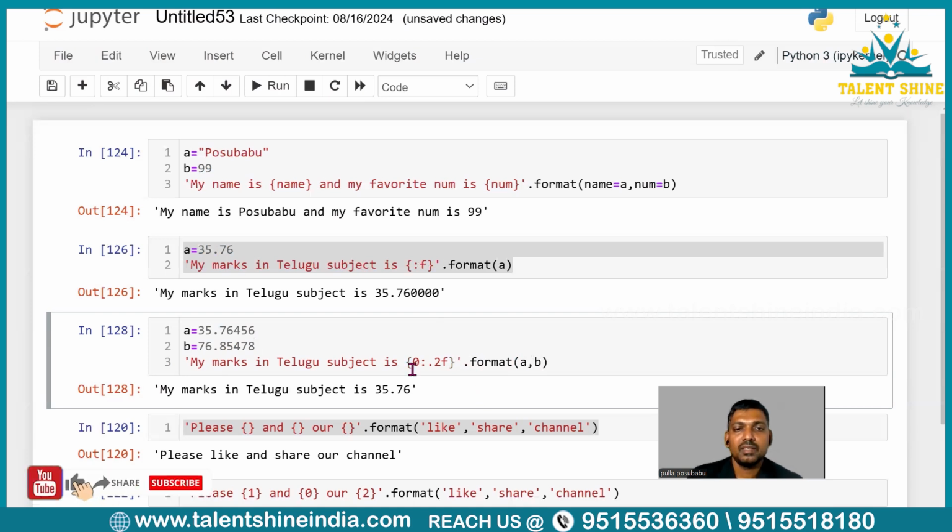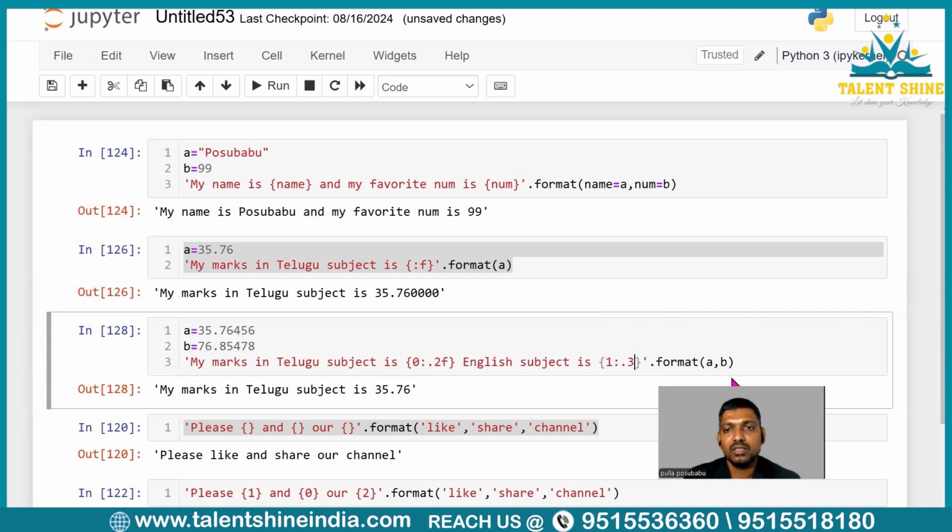Now I am writing here in Telugu subject, let me write English subject is, again take curly brackets. Now here I am passing the index number. So here the index number is 0, which means the value at this particular place has been replaced, right? Now here I am writing index number 1 and colon, and again dot 3f.